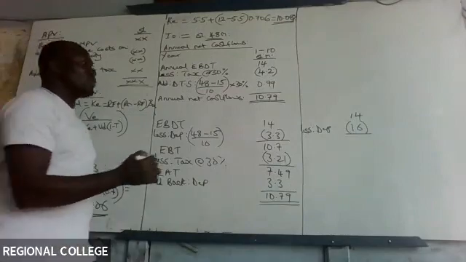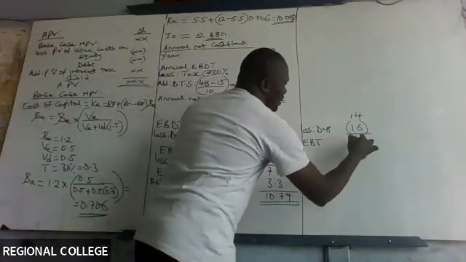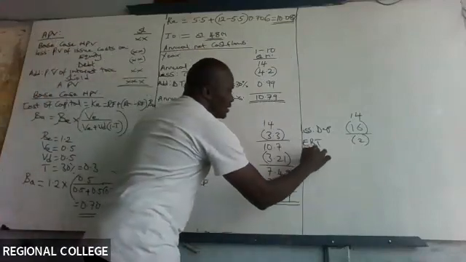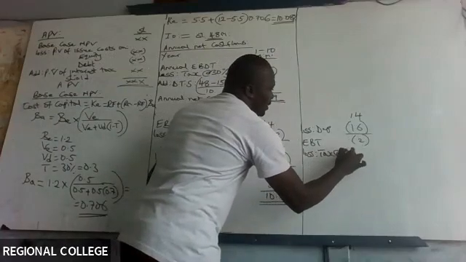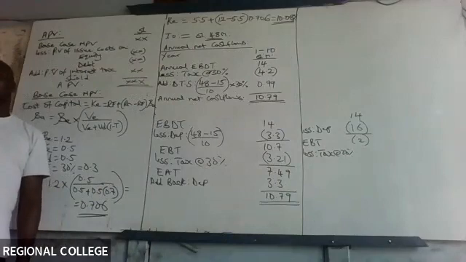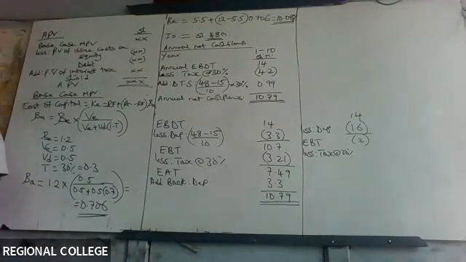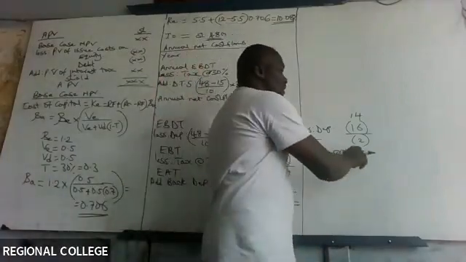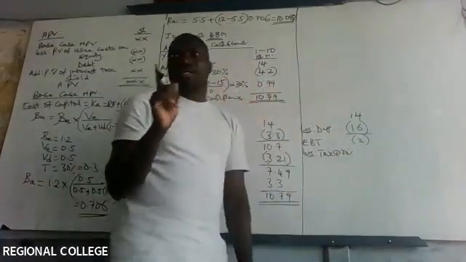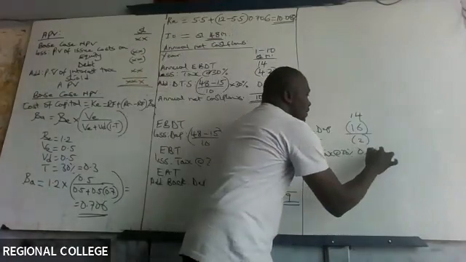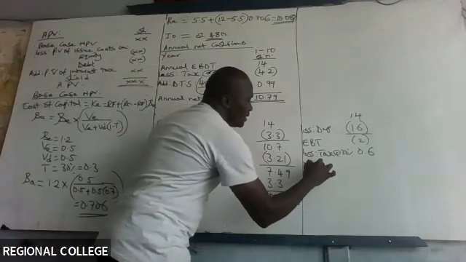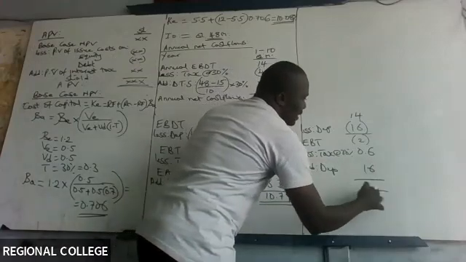You're supposed to get the earnings before tax, which will be negative 2. Then you're supposed to less tax. Do you less tax or you less the dash? You less the dash, because in finance, we don't make losses. In finance, we make either positive profits or negative profits. If it's a minus, then I'll do the 30% of 2, which is 0.6, right? But the 0.6, because I'm getting it from a negative, it will be a positive. So I come and add back the depreciation of 16 to get my net cash flows.